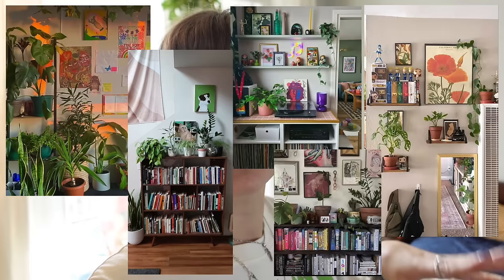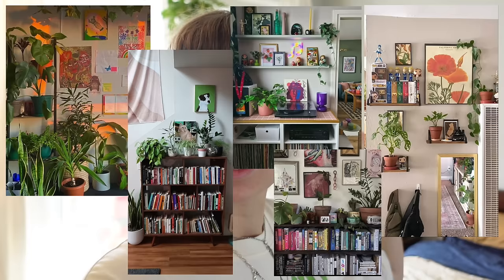I also made a little doodle of what I'm thinking, where I want to put the Soltech light, and then I kind of want to have a shelf a little bit lower and I can have plants on there and just create like a nice new little planty area. I'll also insert some inspo photos of kind of what I'm going for in the bedroom. I think that the green bedding is gonna look so good and I just kind of want it to be like planty and eclectic and fun.